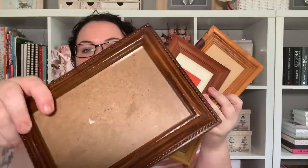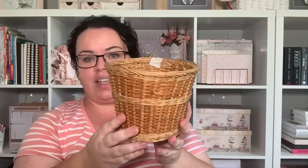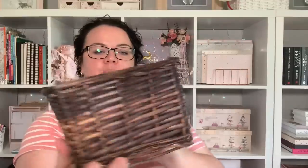The next thing I got was this cute little basket. It said two dollars but they were having a 50% off sale, so I think everything was half price — that's why I got everything for such a cheap price. I think this ended up being just a dollar. It's just a small little plant basket. The other little basket I got was this plain square brown basket — I think this was originally a dollar but I got it for 50 cents.